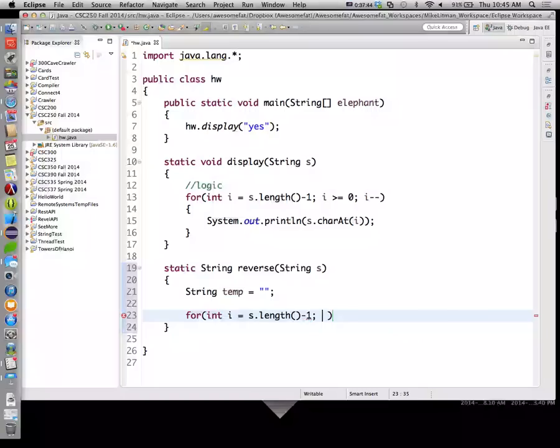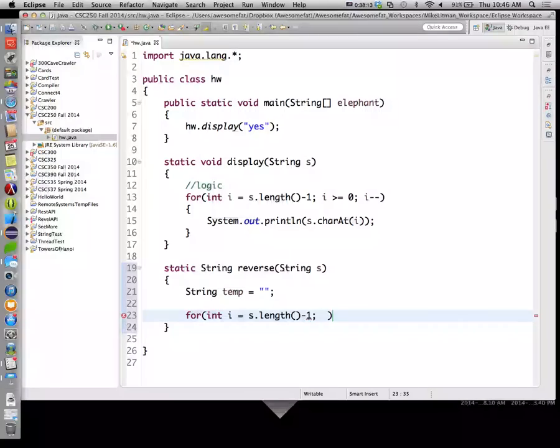How long do I want to keep spinning? In this particular case, we're reversing our string. So I want to go on a voyage between the last legal bucket and the first legal bucket. And I want to make sure I don't forget about the first legal bucket. I need that one too. So how long am I going to keep going for? I need a Boolean expression. What's a Boolean expression? Any expression that boils down to a single value of true or false.